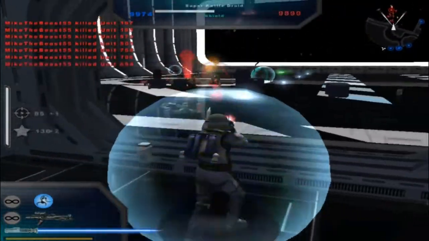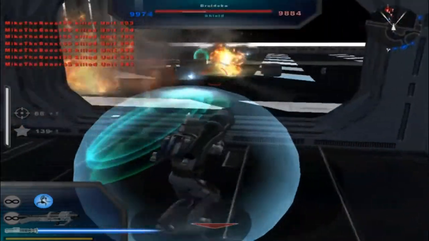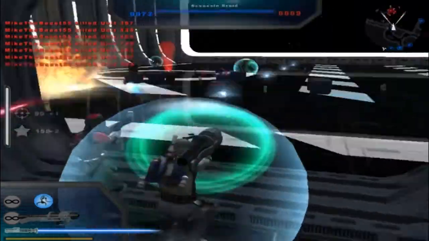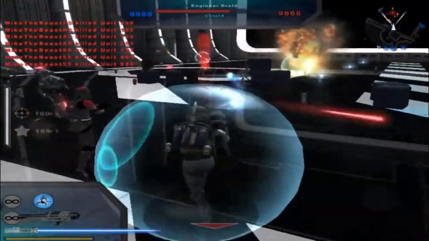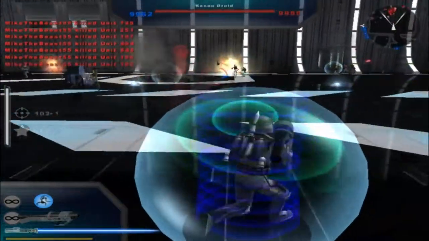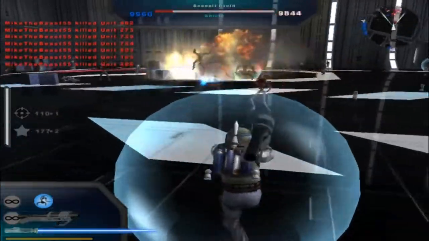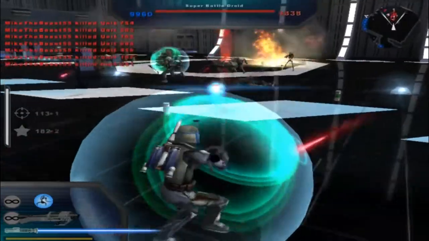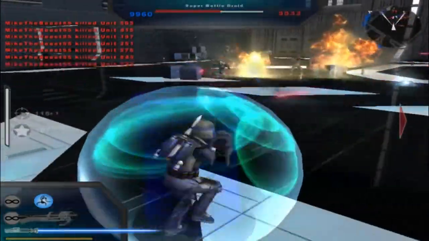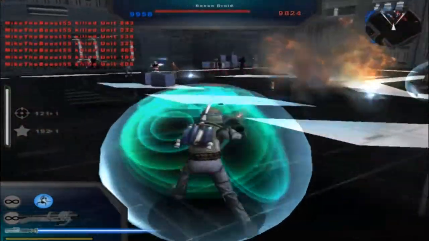I don't really like the droidekas very much. This is great. All I have to do is just do this the whole time. These are the kind of maps I like, even though this is on a regular map for some odd reason. I can't just hold this down, I actually have to keep pressing this button. I mean, it's annoying, but I guess you get used to it after a while.